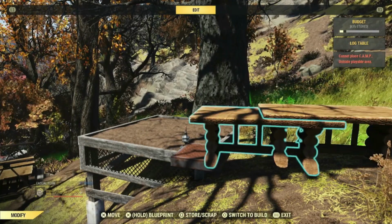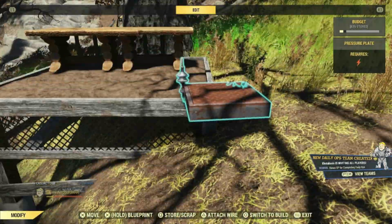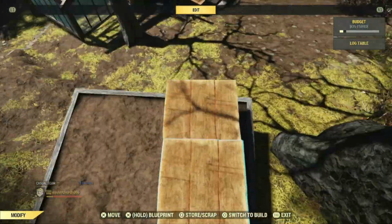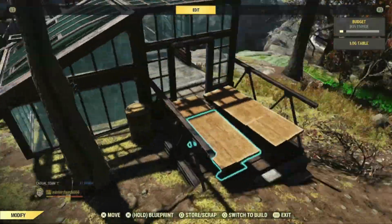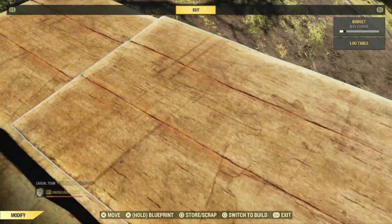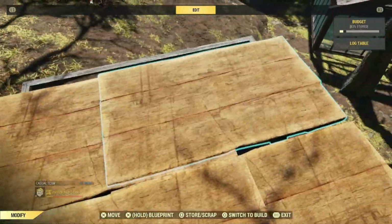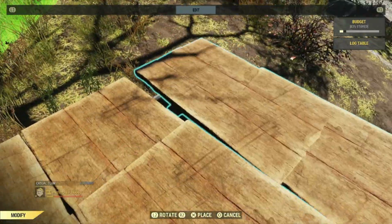And to expand on that, I want to make an entire floor out of a table. So I found this crappy table. It's actually supposed to be nice, but it's unfinished and has this rough wood look, which is what I want. I'm going to get these all lined up on top of this foundation so that they'll fill all the space, as close to each other as possible. There are purposeful gaps in there because I do want it to look kind of scrappy and thrown together.